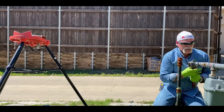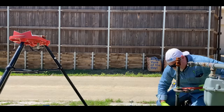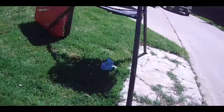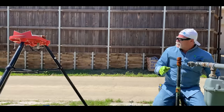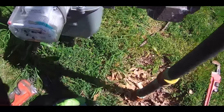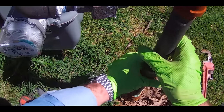Now, right here, as I take this riser out that they've got up there, notice that I'm holding back up down on the reducer on top of the riser. The reason being is I don't want to break that thread loose because I don't know what the threads are like coming out of the ground. But I want to make sure that I don't break that thread loose or that seal loose. That way there's no problem there.